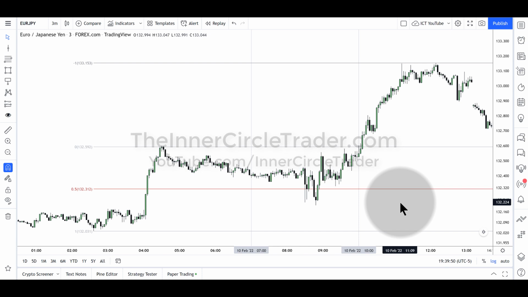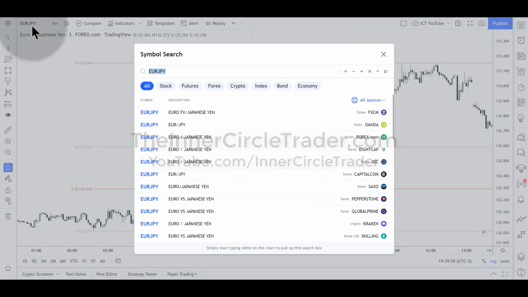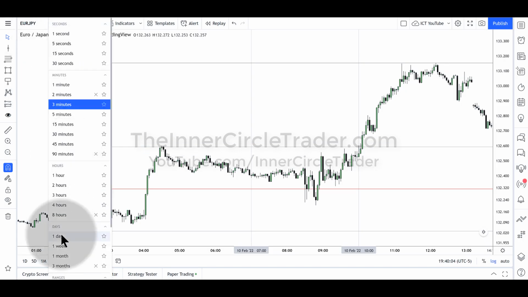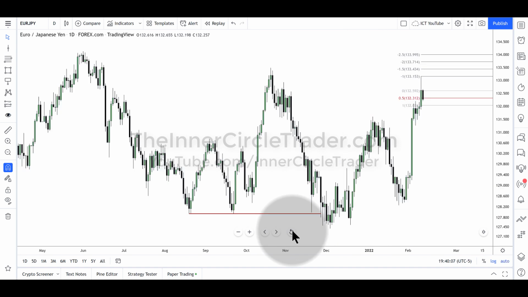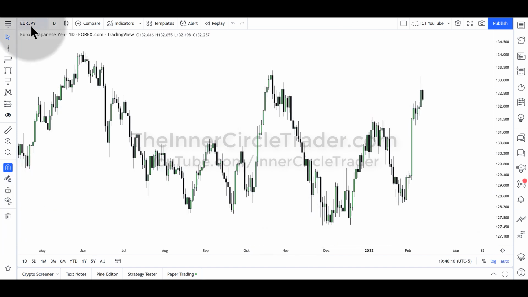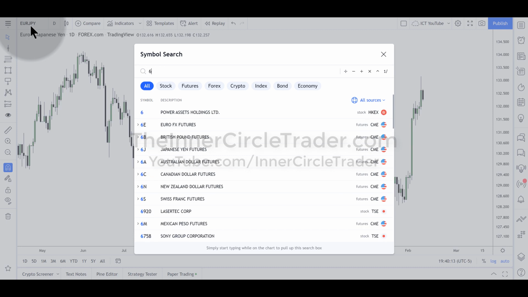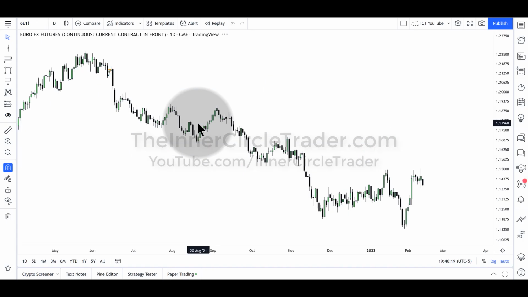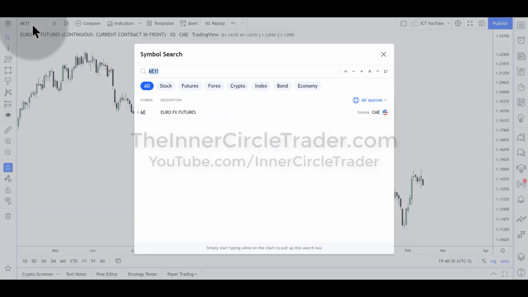Okay, so in summary, we can anticipate this market going higher. Why? Because the euro dollar is going higher. You can also check it by going to, let's go to a daily chart first. And you can go to 6E, which is Euro Futures. And we'll just use the front month continuous. Okay, you can see how Euro, where's it been going? So has it been going lower or higher? Clearly going higher. What has the yen been doing?